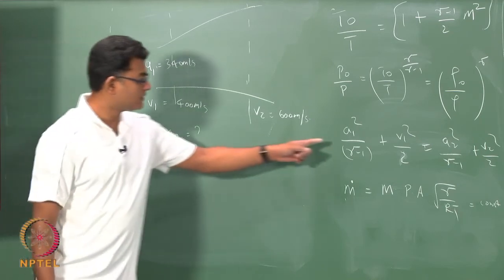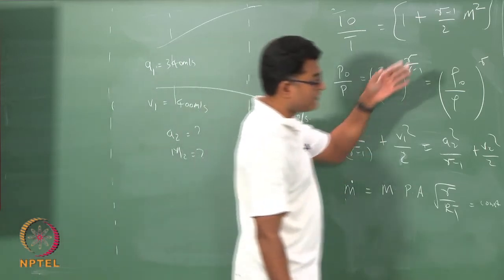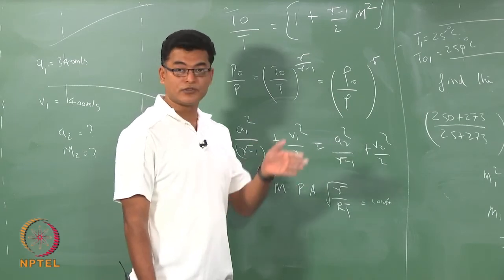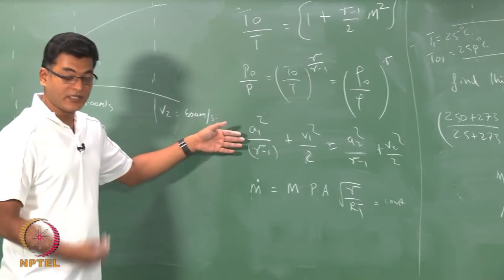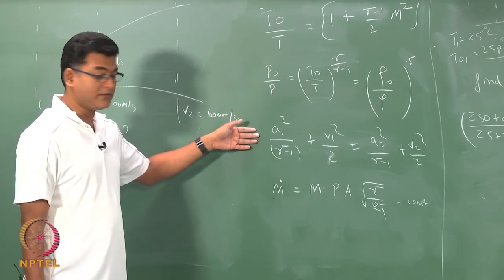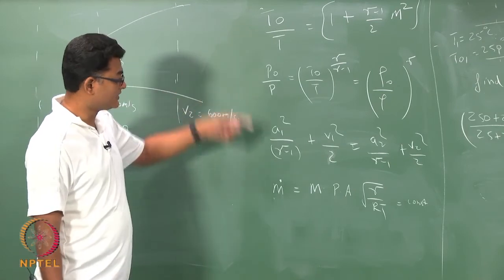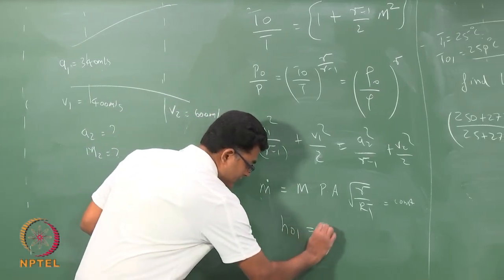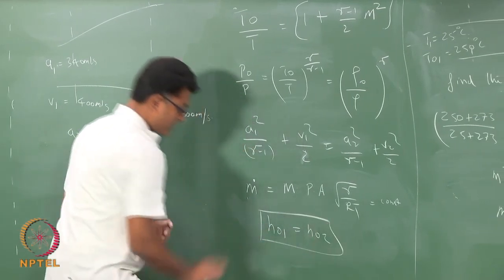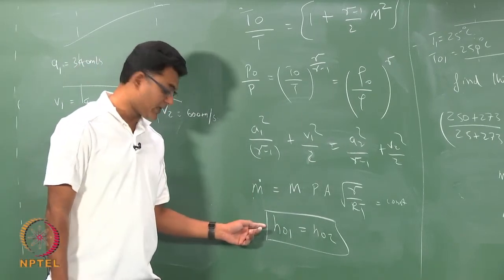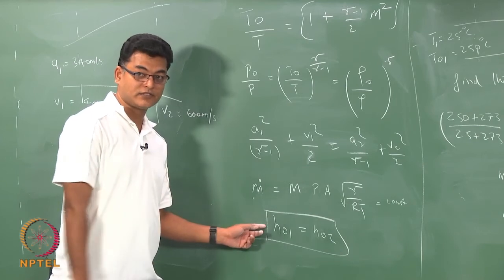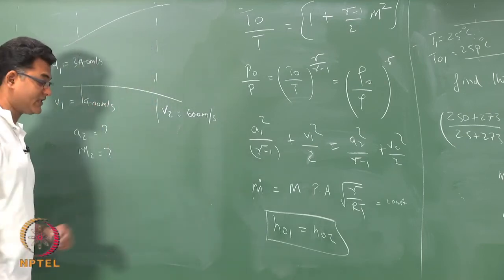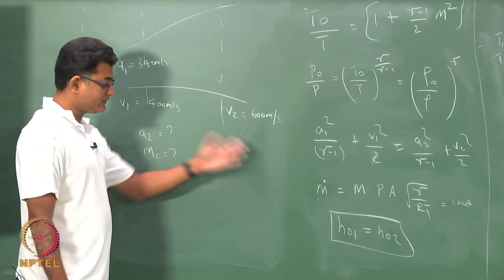So, it is again this relation. All these relations come from the energy equation, where we have assumed no heat transfer, no shaft work, and we have seen that then stagnation enthalpy is the same at any two sections. We use these relations, which are derived from that equation. Everything comes from your combination of Reynolds transport equation with the second law of thermodynamics. Okay. So, everything has been reduced to this form from that. So, that is our parent equation.